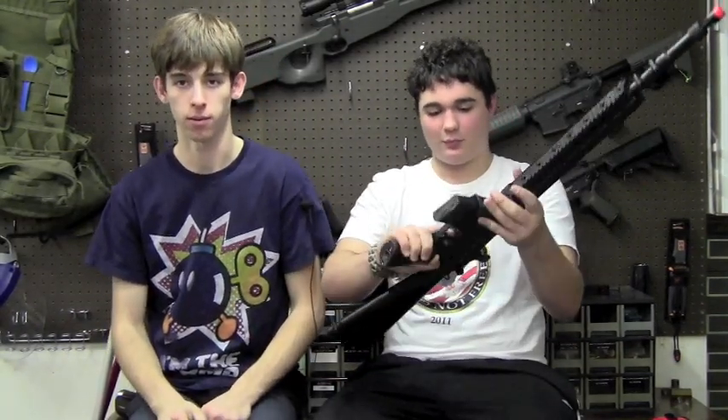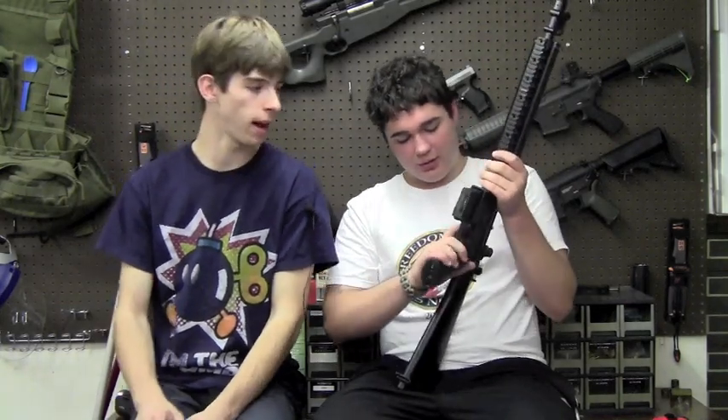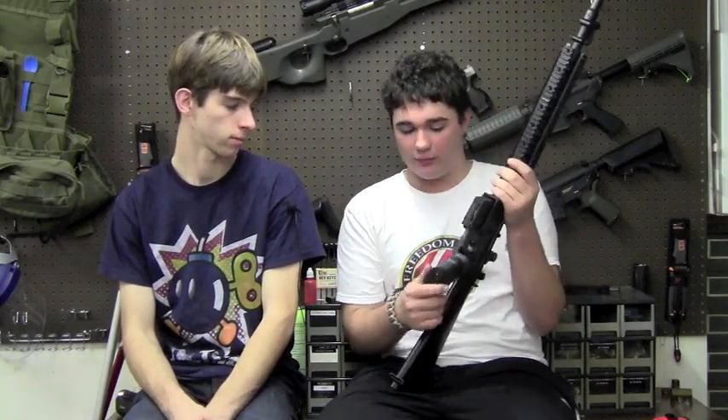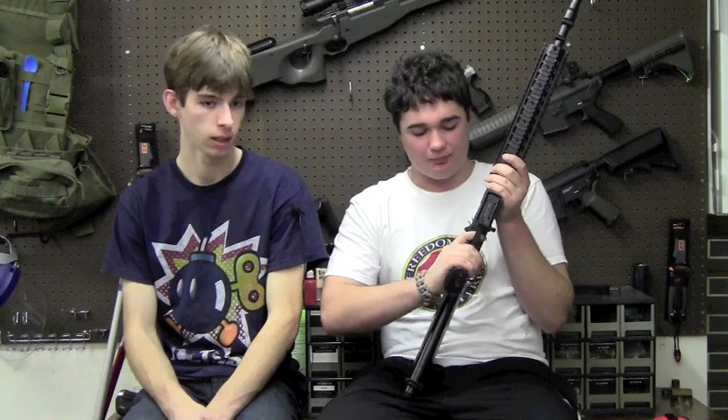Is this LiPo ready? It is not LiPo ready, as most guns we review will not be. But the one thing I wanted to point out is its ergonomic pistol grip. Lefties on M4s are kind of already not doing so great, but on this gun you couldn't even grab it because it has this little thumb protrusion, which prevents a lefty from grabbing it in a lefty shooting stance. However, for righties it is very, very comfortable. It's not the rubberized texture you'd normally find — it's nice and it matches the stock.